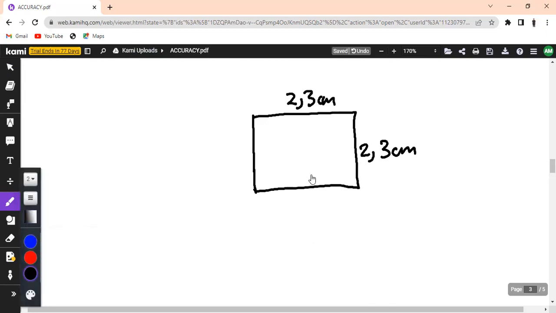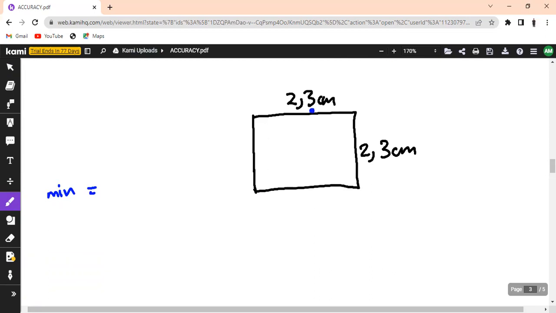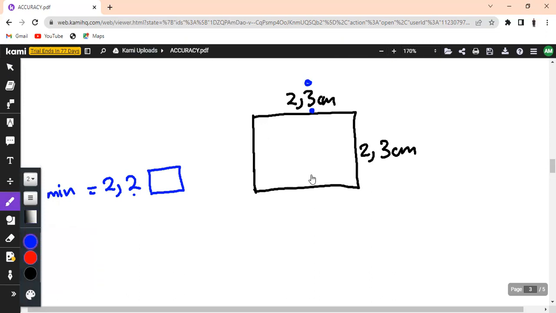That is where we have to go back now and say the minimum value is going to be one digit less than, which is 2,2. But we must find a digit that is going to round off these 2 so that it becomes a 3. And which digit is that one? That's a 5. So this one will be 5. All right. Then we go on to the maximum value.